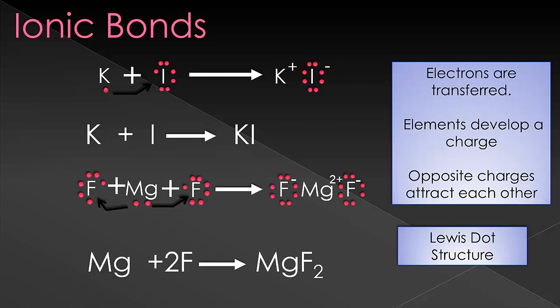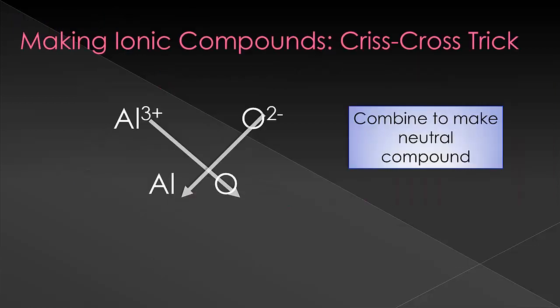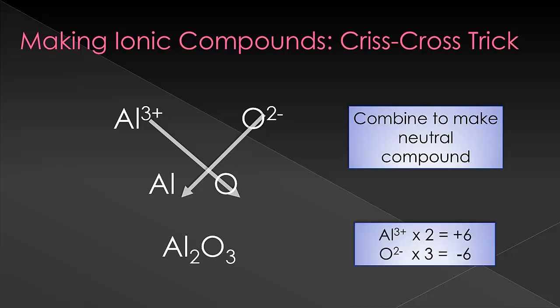You want to be able to picture this process as you go through making ionic compounds. However, there is a quick trick I can teach you to do this a little bit faster. You have to be a little careful about using this, as we'll see on the next slide, but it is a handy trick for the most part. If we know the typical charge that each ion takes, to figure out what combination they will be when combined, we can take the charge and move it to the base of the other atom. We need the overall compound to be neutral.